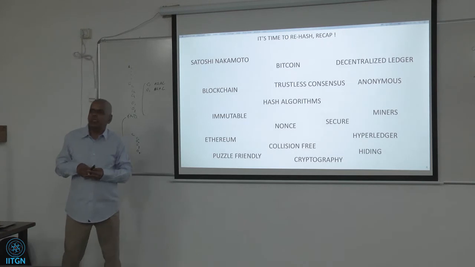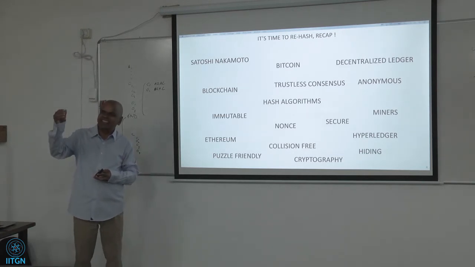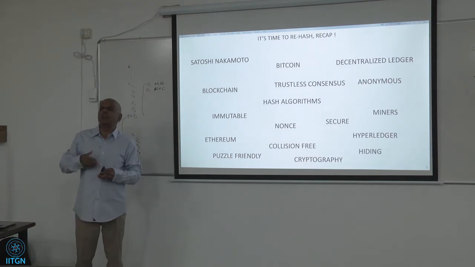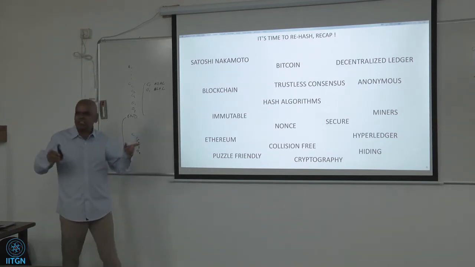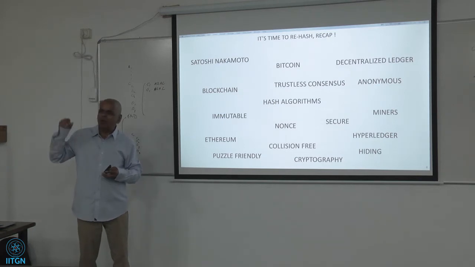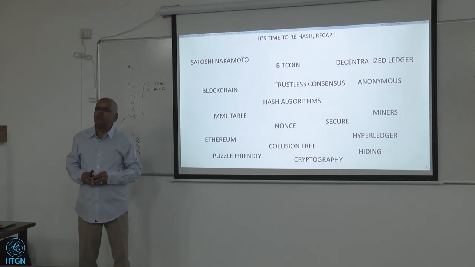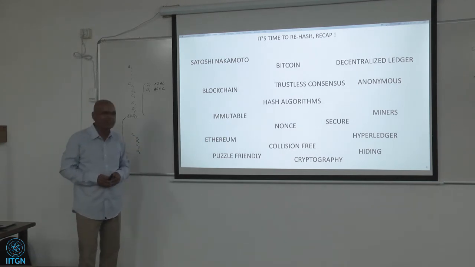Immutable. Something which can't be changed. That's called immutable. Or to change something is almost impossible, a big pain in the back, pain in the neck. That's called immutable. Just an example, most man-made laws are changeable, but God-made laws are immutable. So I'm not comparing blockchain with God, but that's the meaning of that.